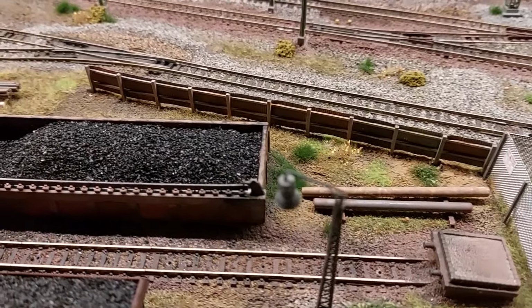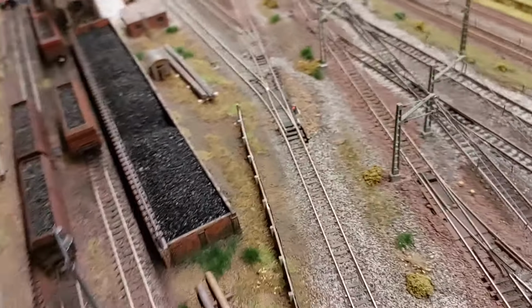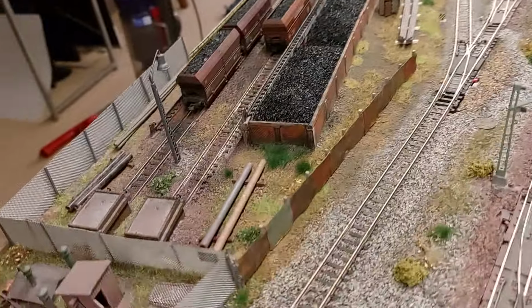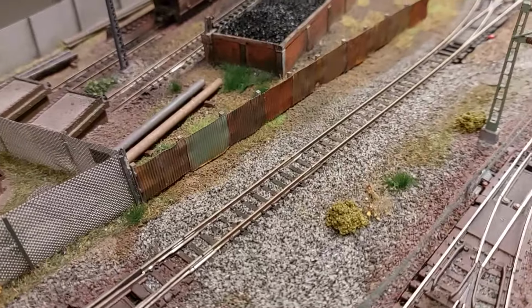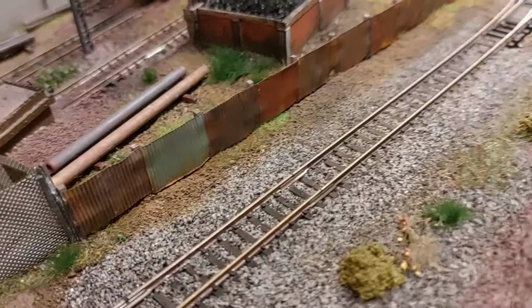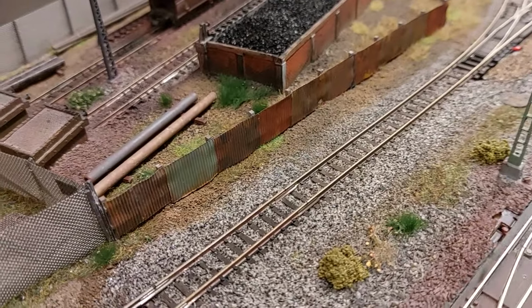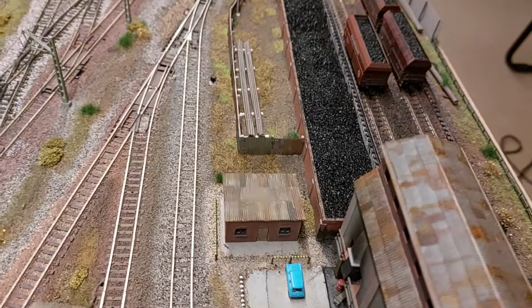The gaps at the bottom of the fence will be filled in a little bit with weeds and grass and what have you, so you won't actually see that. But again, this is just meant to be run down, dilapidated, so it doesn't bother me too much.